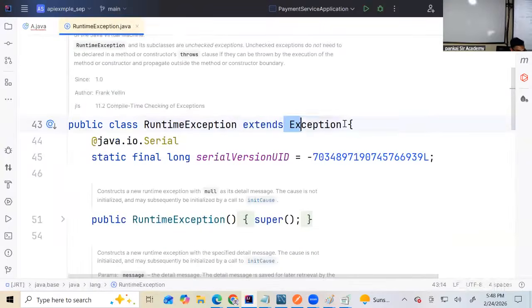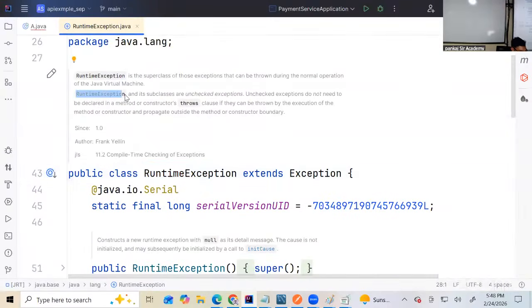Any class that is a child of RuntimeException will come under which category? RuntimeException and its subclasses are unchecked exceptions. This is the official note by the Java people who developed these classes. We have not developed it.